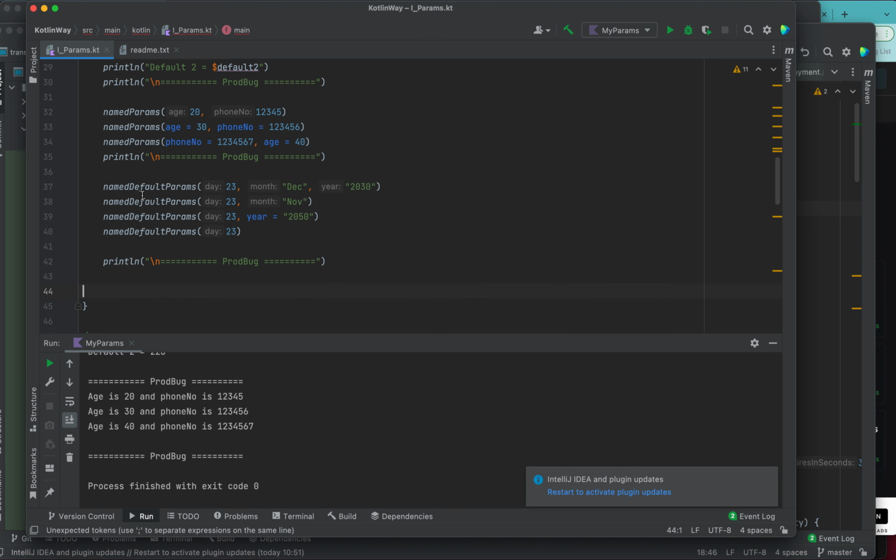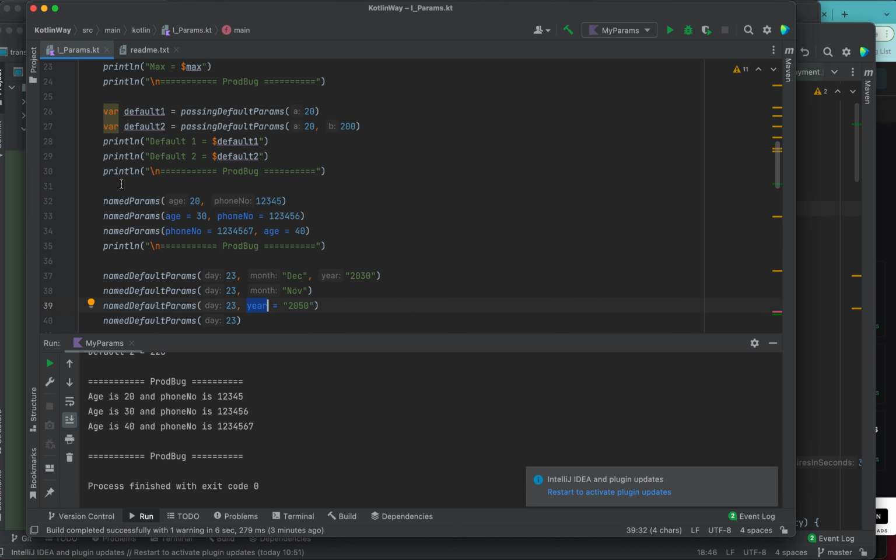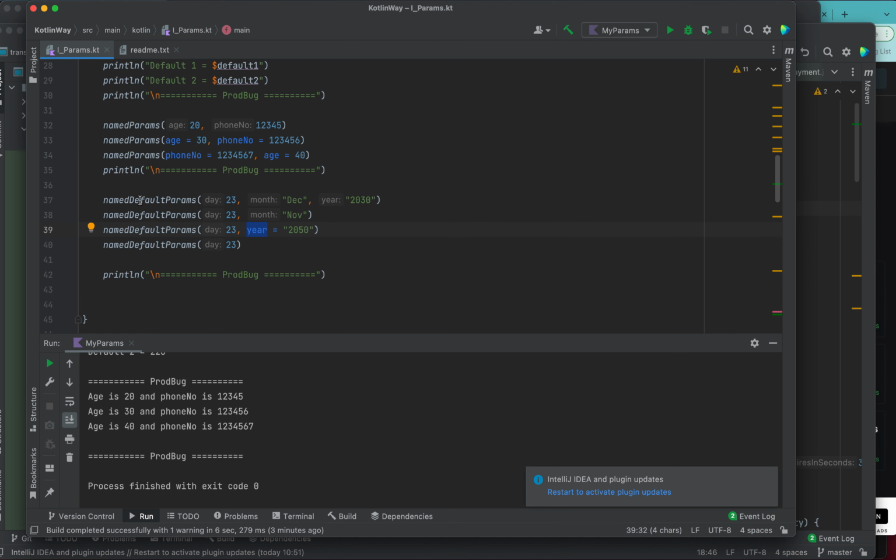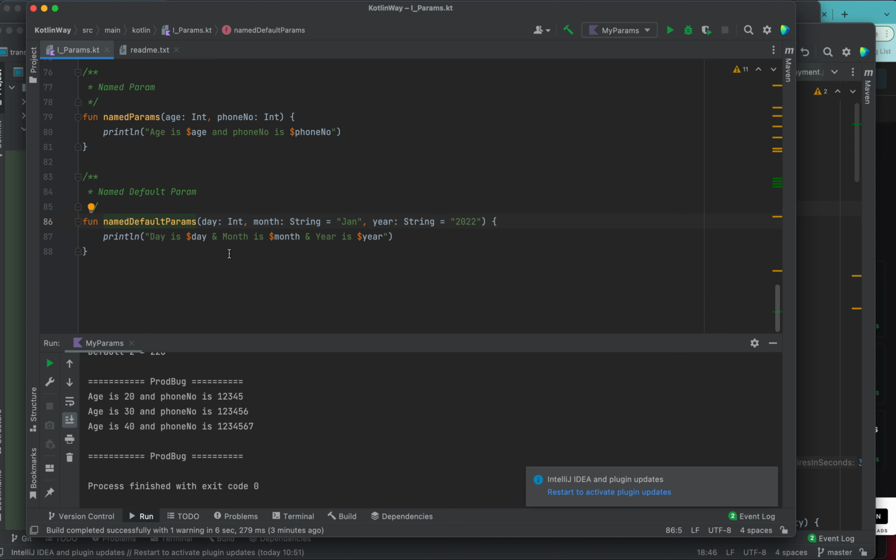And this is the last example, named and default parameters. We are basically combining this one and the first one, default. Let me show you the method first. What we are saying here: day is an integer, then month by default we have given January. This is the default parameter example. If you are not giving any month, I will treat it as January. And if you are not passing any year, I will treat year as 2022. These are my default values, Jan and 2022. For the day, I am not assuming any default value, so you have to give some value at least. And I'm printing day, month, and year in this way.